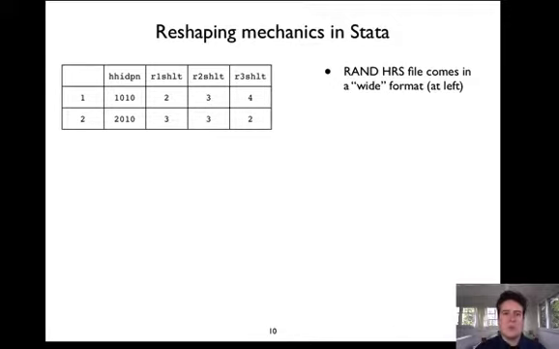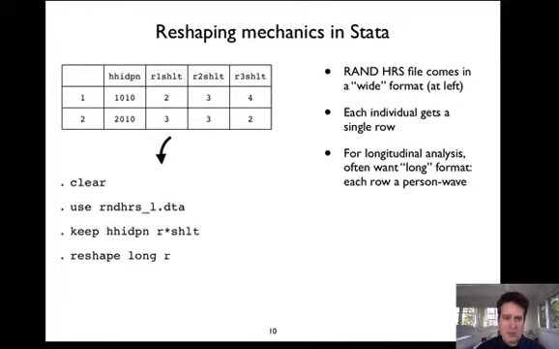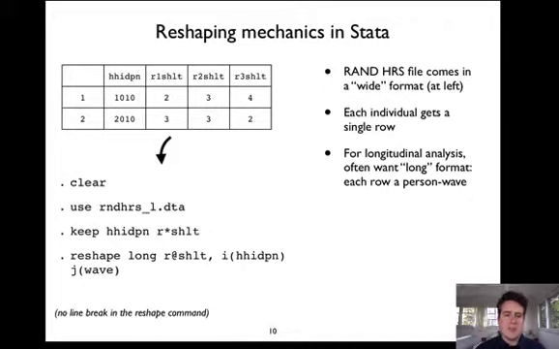There's another individual one row down, and you can see different health dynamics there for that person. Each individual gets a single row, and for longitudinal analysis, you often want a long format. Each row becomes a person-wave, and the way to do that would be, for example, with this code in Stata, where I've dropped all the other variables.